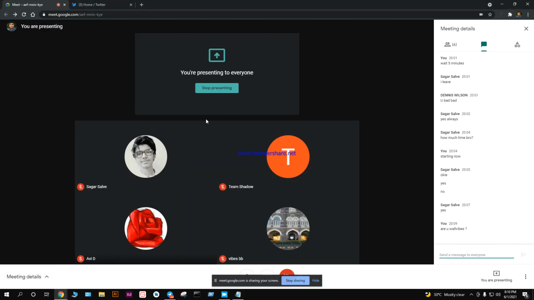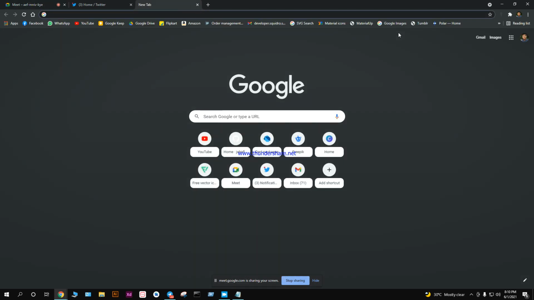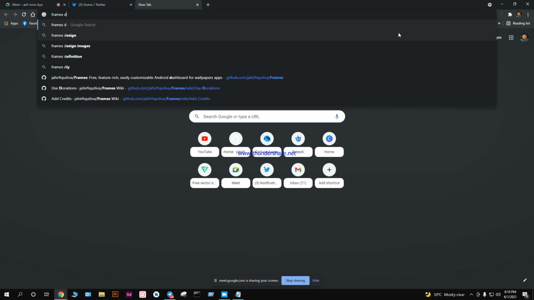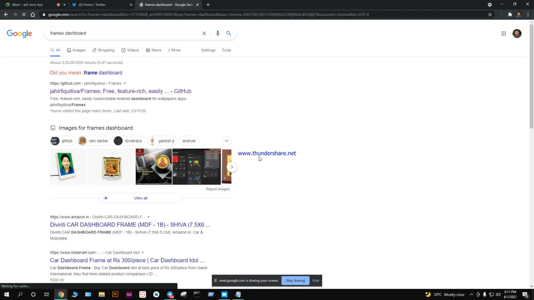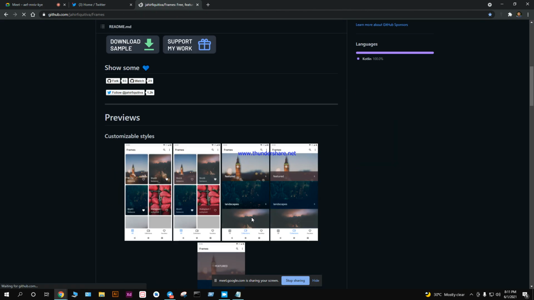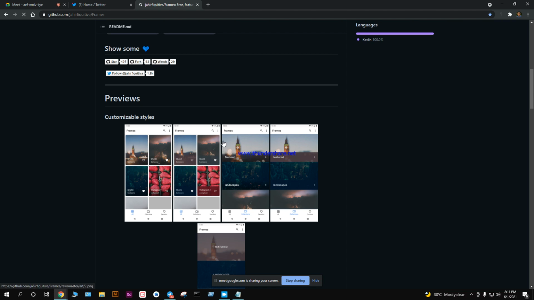So first of all, we need to download the dashboard. Okay, so for that matter, what is a dashboard, you may ask? A dashboard is basically a pre-built app, okay, and it doesn't need to be a customization app for that matter.